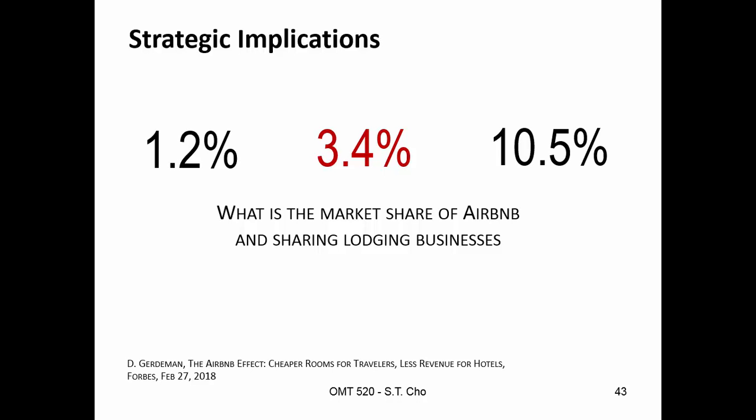They talked about Walmart last year. Walmart grew at a pace of 60% online. Amazon should be worried about it. Well, Amazon's got 49% of all online sales. They've got the most used search engine in the world, even greater than Google. How many of you, when you buy a product, just go straight to Amazon and search for it? Walmart grew by a lot last year, but they right now have 3% of the market. There is magnitude and then there is percentage change. Percentage change might look great, but in terms of magnitude, they still got a long way to go to catch up to Amazon.